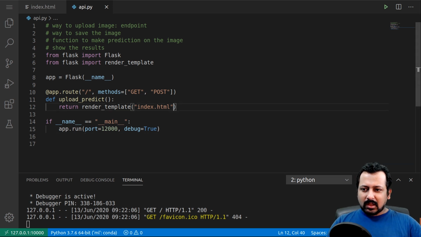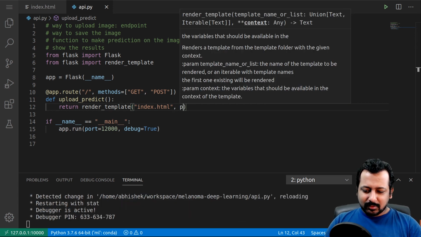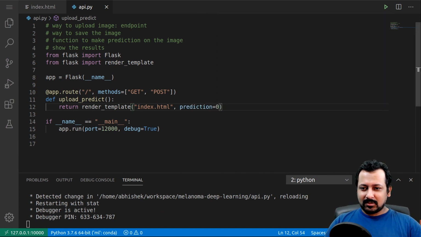One more thing about render_template is that when you render a template, you can send it an argument, any argument. Let's say I'm sending it prediction equal to 0.